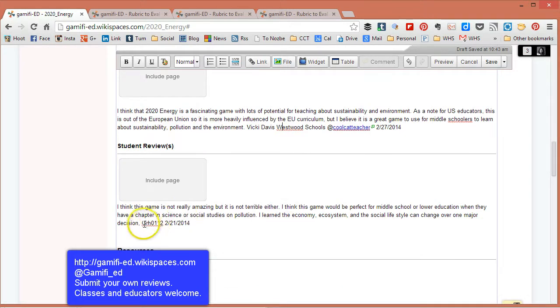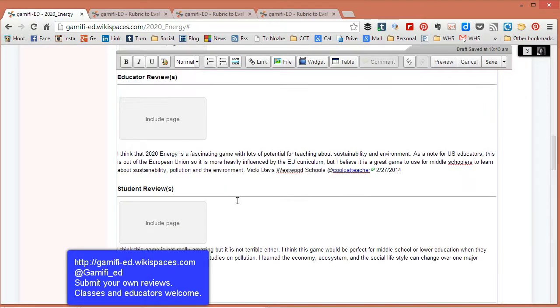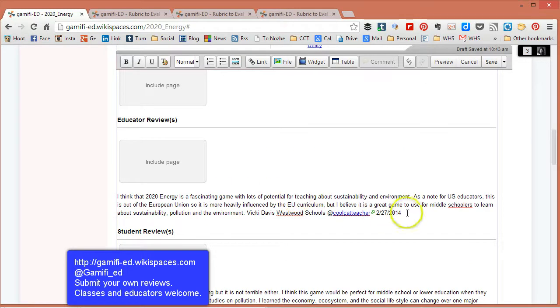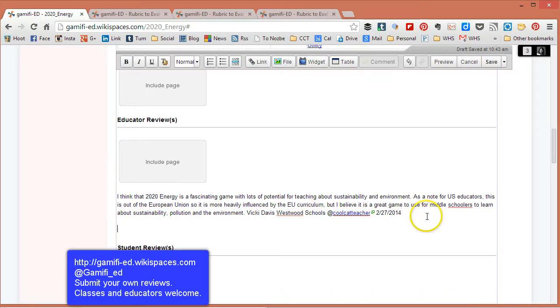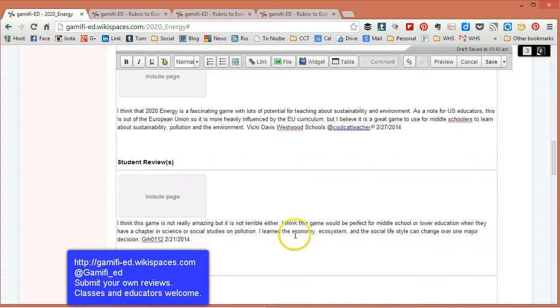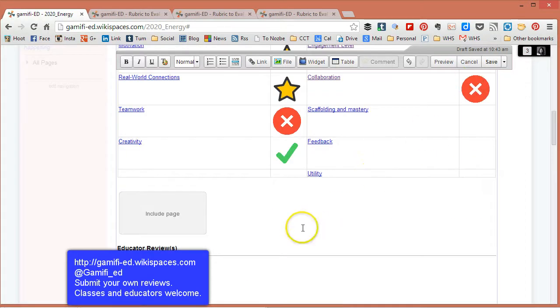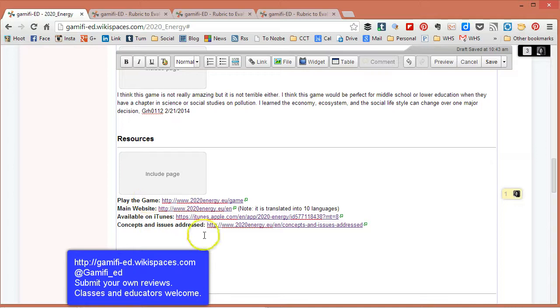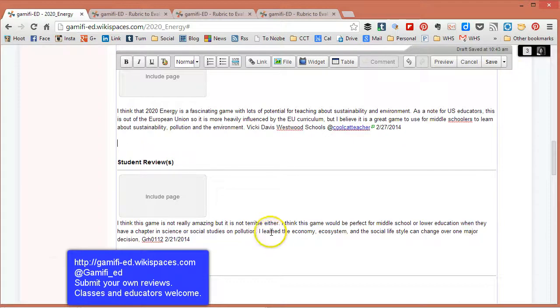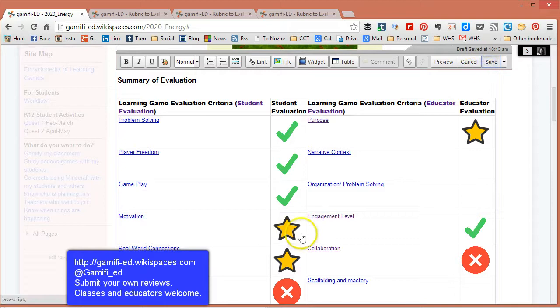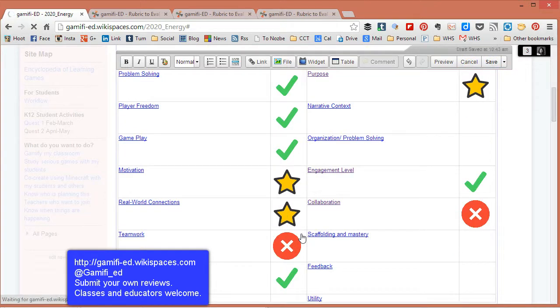If your students write the review, they can put their user ID and the date, or they can say where they're from and the date. We have lots of room here for many reviews, so please share. If you're going to start your review, just hit enter twice so there is a nice little white line below it, and feel free to do that. If you have any resources, please do add those in the resources section. You see the student found 3. You may find some others. If you do a lesson plan with this, please link and add your lesson plan so that we can have a lot of resources for the games. It's very helpful.